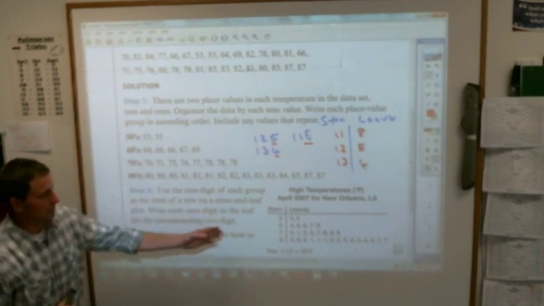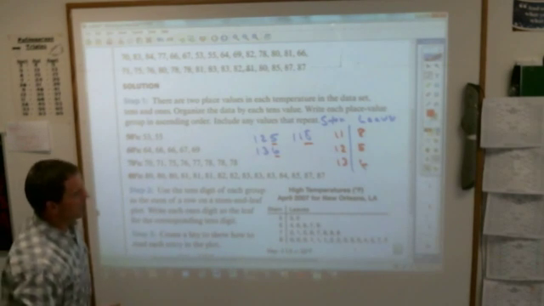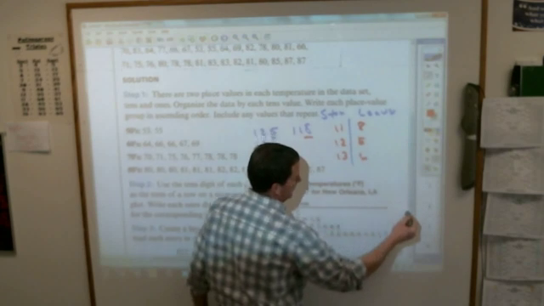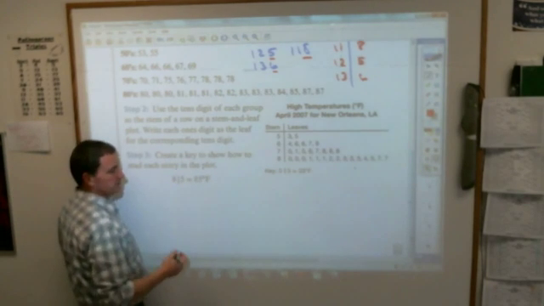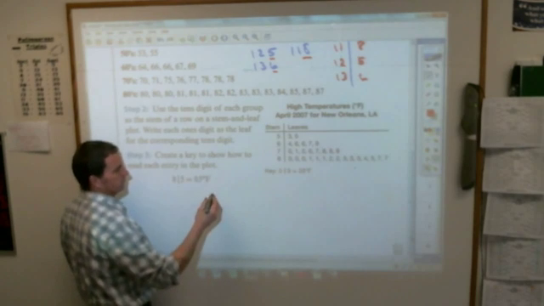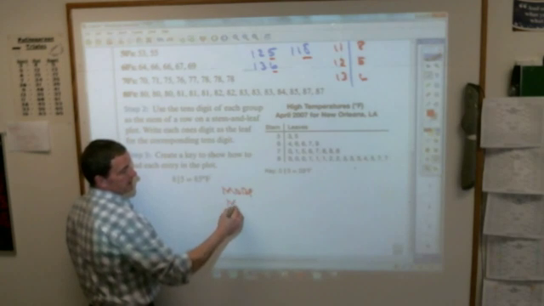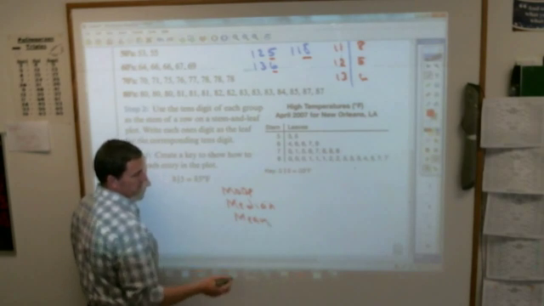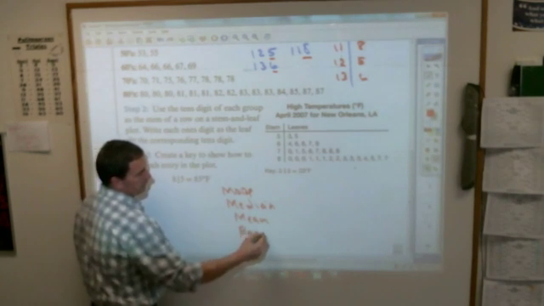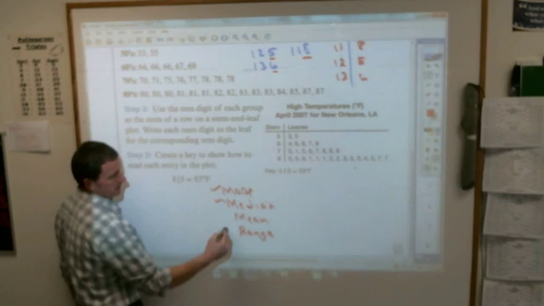Here they were just in the tens, so it worked out just being a single digit in both the stem and the leaf. That's it. But when you organize it, and we'll do an example here in a minute just so you can see it, the reason you organize it is because it makes finding the central tendency measures easier: the mode, the median, the mean, which we're not going to do because I'm not going to average all of that, and the range. If you're looking at a stem and leaf plot, you should be able to easily and quickly find these three things right here.